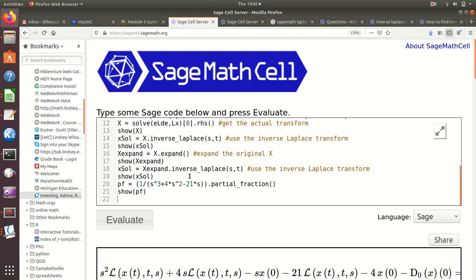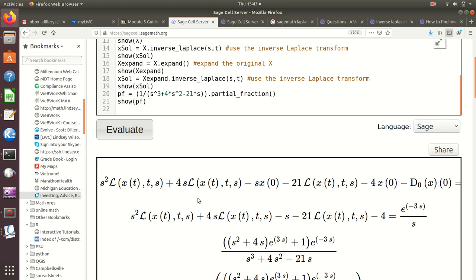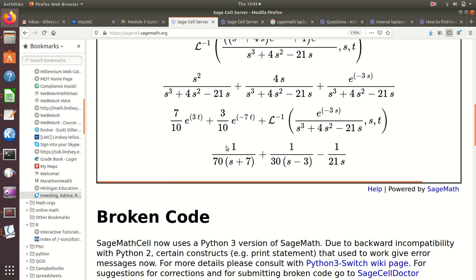All right, back to that Laplace transform of the unit step function and all that, the inverse Laplace transform. Remember that I had tried the expand thing and it sort of worked, but we were stuck with this.